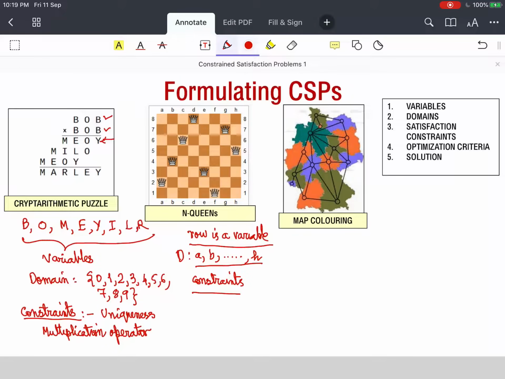In the map coloring problem, again, the variables, we can convert the map coloring problem to a graph by assigning one node to every region, and if 2 nodes are adjacent, then we draw an edge between them. So here, every region is a variable.